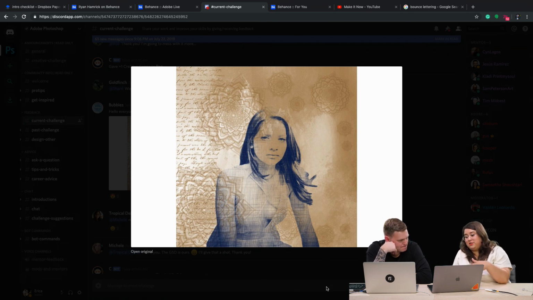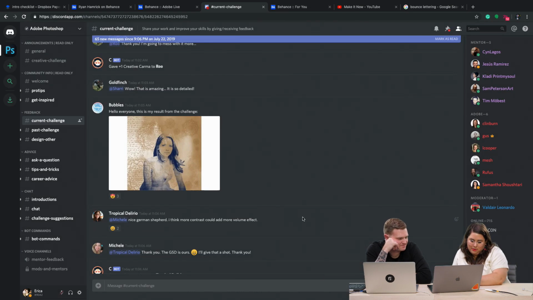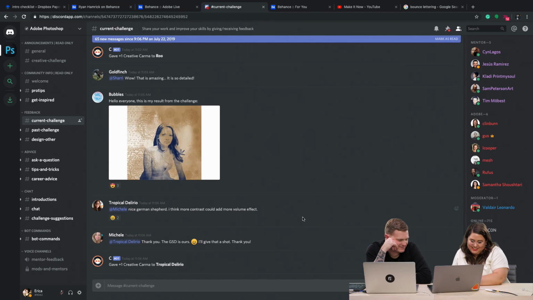Don't really know. Is it a Dear John? Who knows? Right. Is it a you broke my heart, you dirty coward, or is it a I miss you so much? It's kind of hard to tell with the lower level of detail of the illustration of that person, and then the letter that's imposed is just there enough to not know the story, but to know that there is one and you're missing it somehow. Yeah, and that's what draws me in. Yeah, so cool. Good job. Great. Bubbles. Good job, Bubbles.